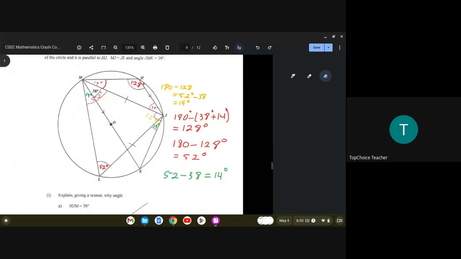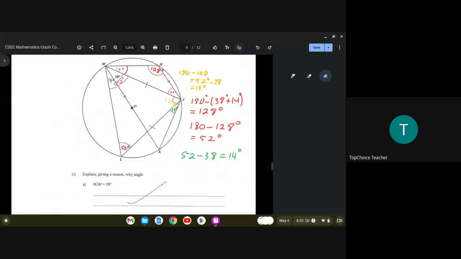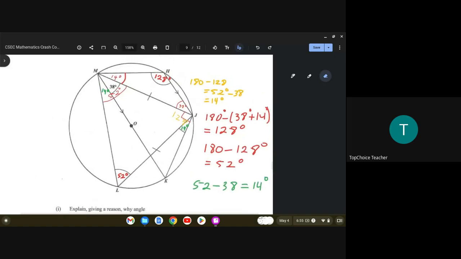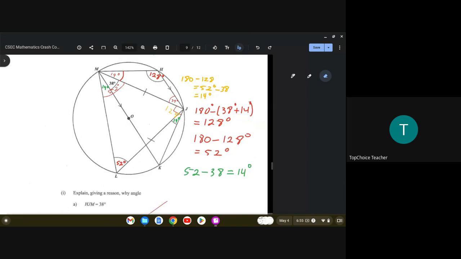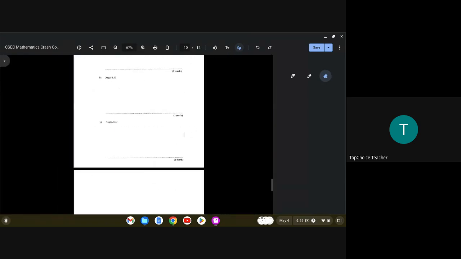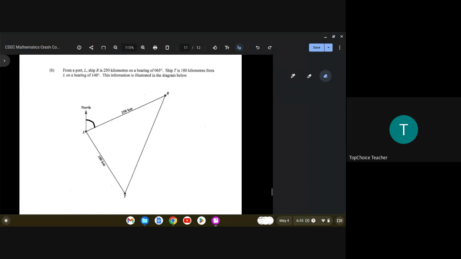I wish I had enough time to do many of these examples, but we don't. We are very limited with time. But I just want to show you that it's possible to do them. Think about it like solving a puzzle. So we were able to find these triangles. I will be quickly moving on to the bearings question now.